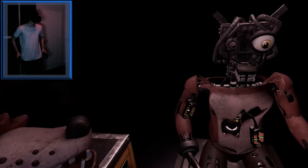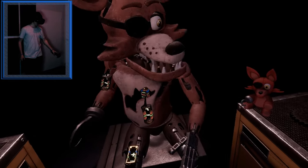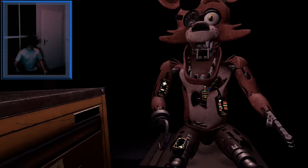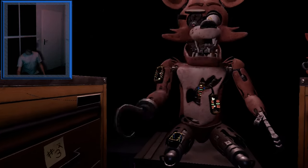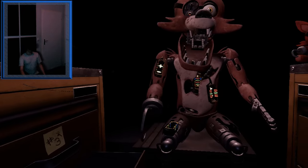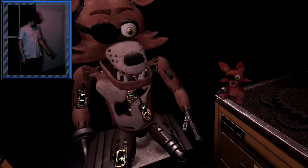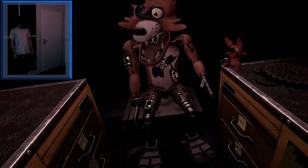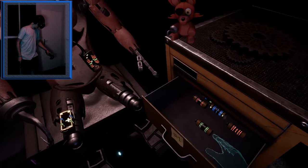Welcome back to Parts and Service. Foxy. It looks like Foxy's proprietary servo motors are malfunctioning. It's recommended that you keep an eye on Foxy at all times. You will need to place new control fuses in the exposed receptacles to continue. Retrieve the fuse from drawer number one that matches Foxy's leg receptacle. To avoid bodily harm, wait for Foxy's legs to stop moving before inserting the control fuse.